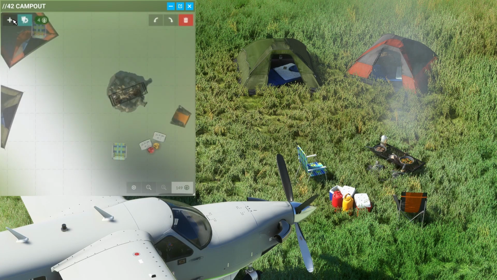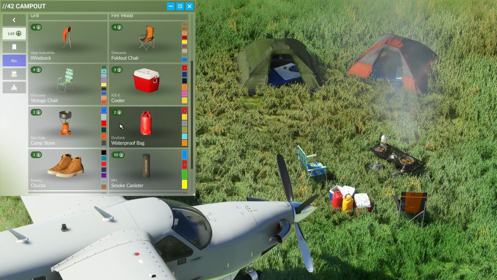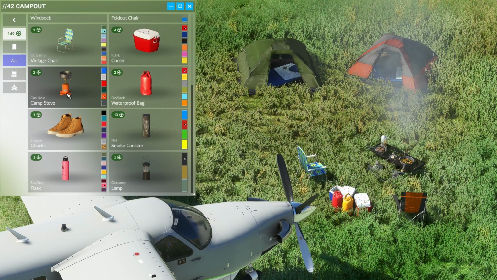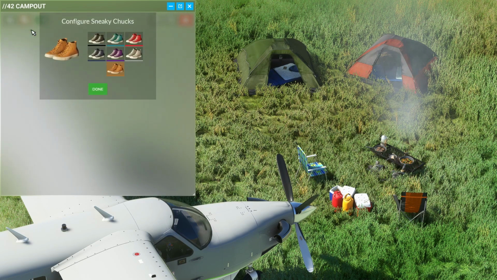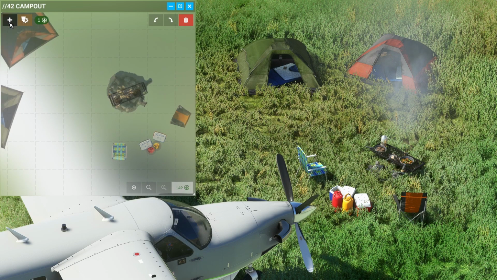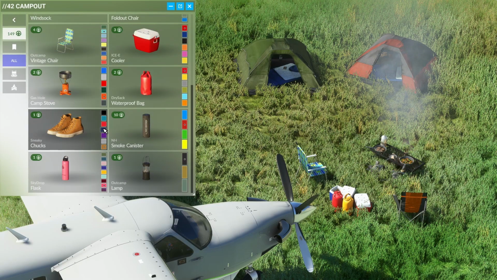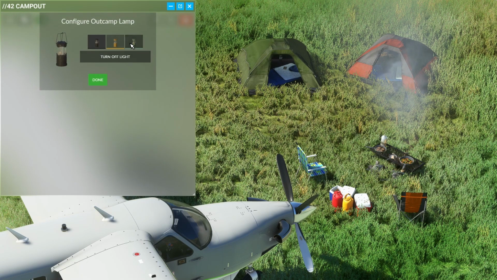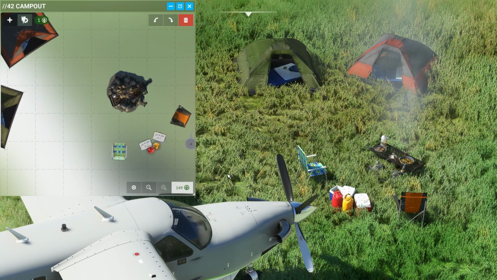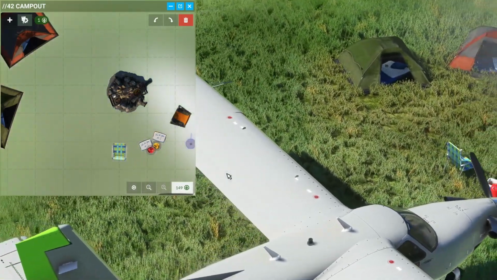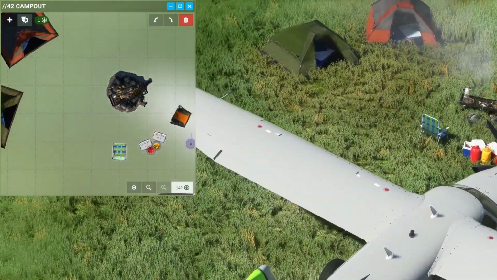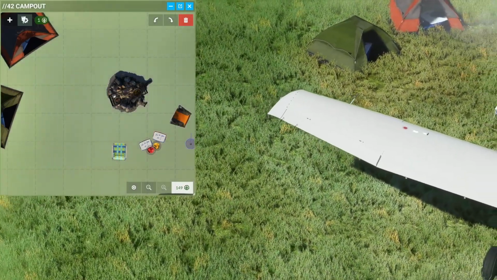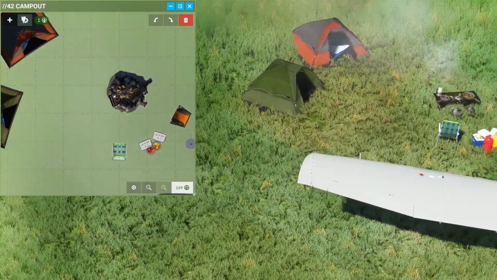No. Okay. So what we're gonna do is, I haven't played with the camp stove yet because I always use just the fire. We checked out the canisters. I don't think there's anything you can do with the shoes. No, and I'm not interested in having any shoes laying around. The lanterns are really cool, actually. We're gonna use these cool bluish green ones. I'm not sure what color they are. And we are going to come zooming around our airplane again. Because these are really cool, and when we switch to showing you the night lighting, these will really pay off.